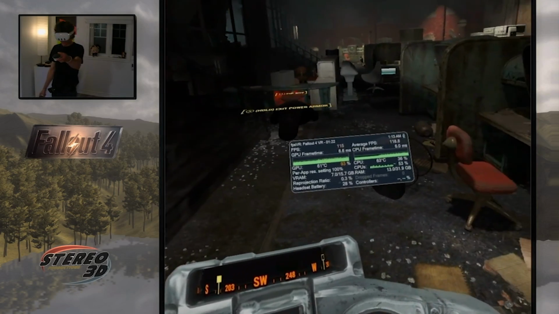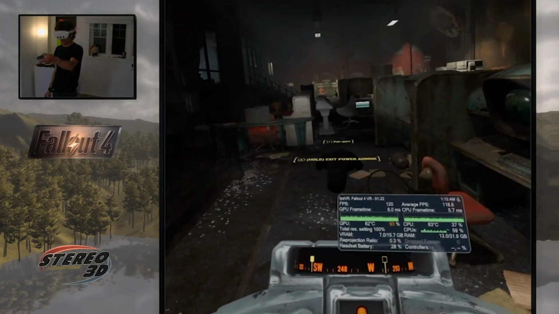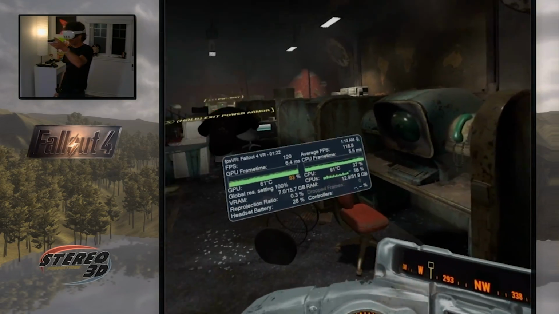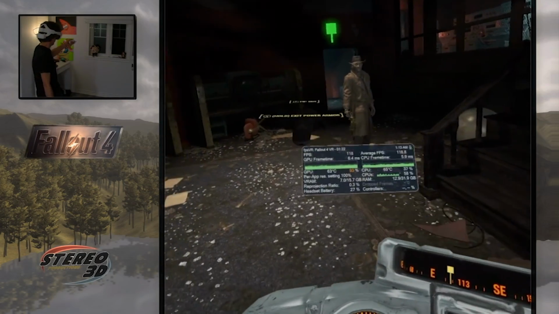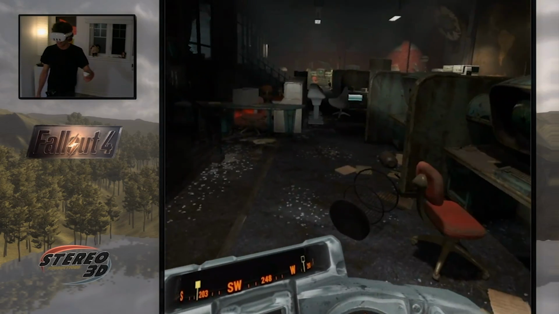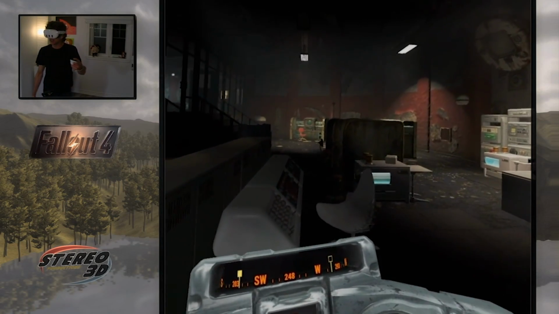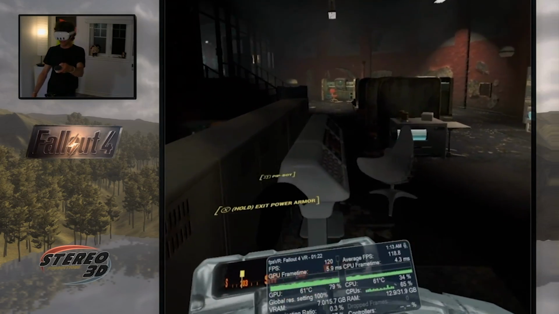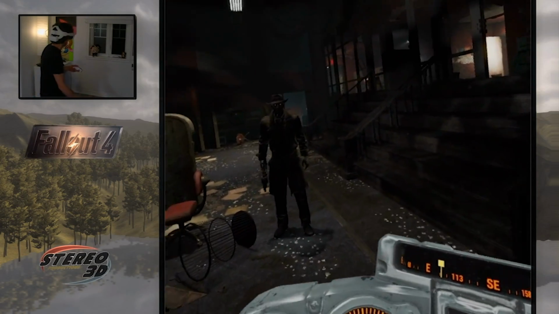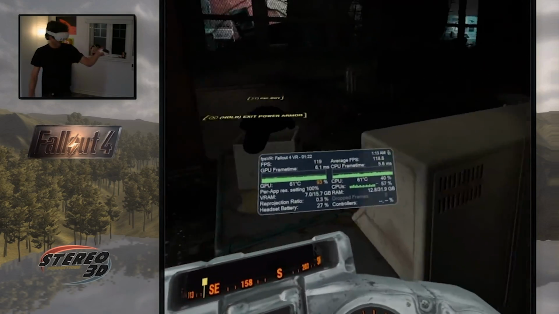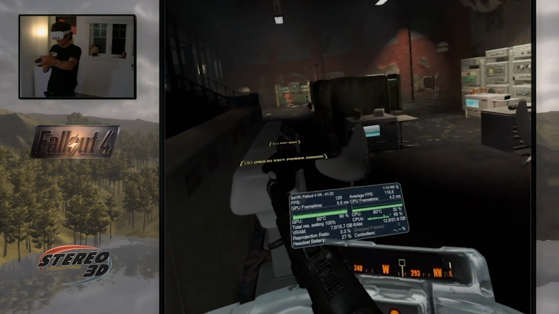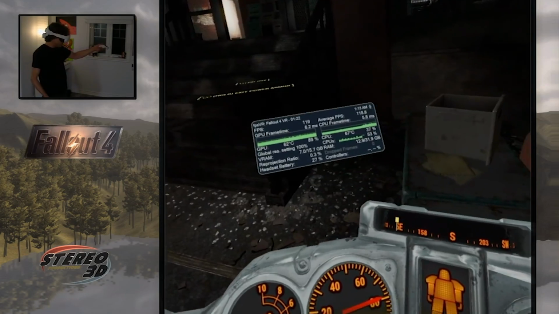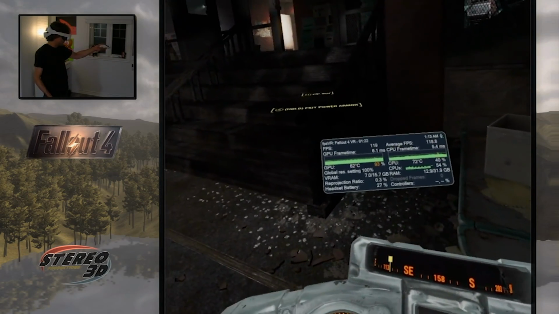Before I go, I noticed this during the dialogue with Kellogg, that this is actually pretty high GPU usage. When I turn around here, it remains very high, but I was so surprised at how good it looks, and that's what made me look at FPS VR during the scene. I was looking forward, I'm like, this looks good, and then I turn around and it looks even better. And then I bring this up and I see 93%. And again, as long as the numbers on top, FPS and average FPS, stay high enough, the usage is not a problem. It's 61 degrees Celsius.